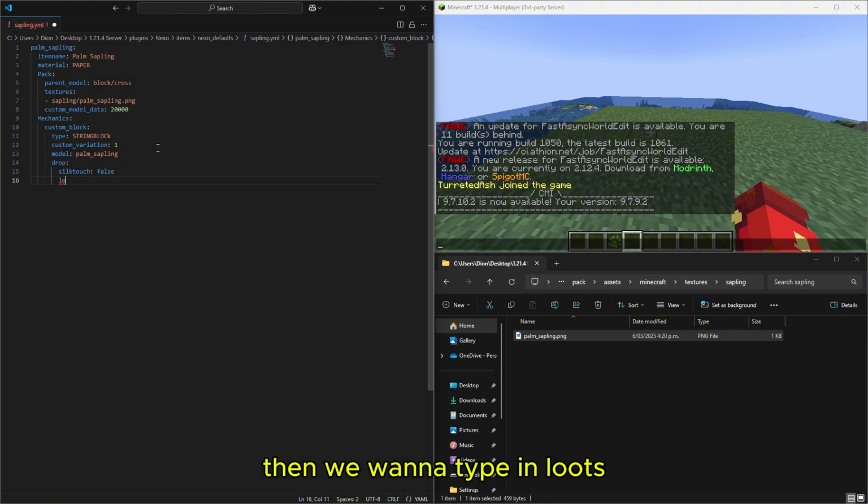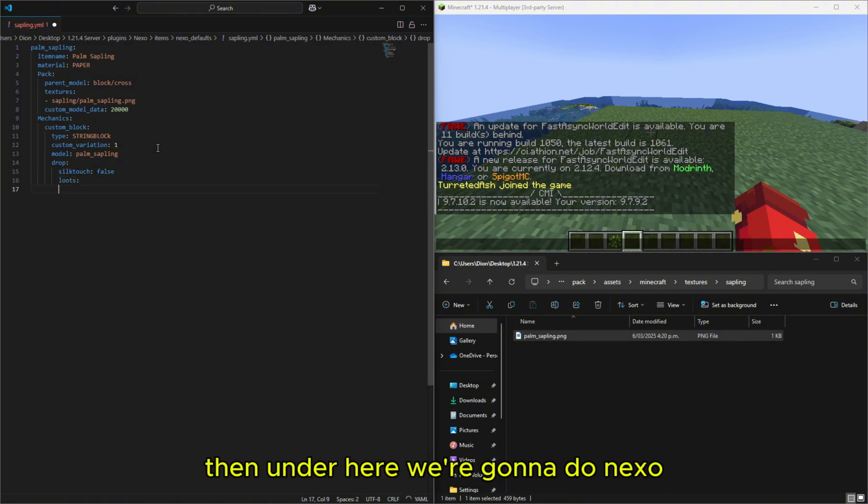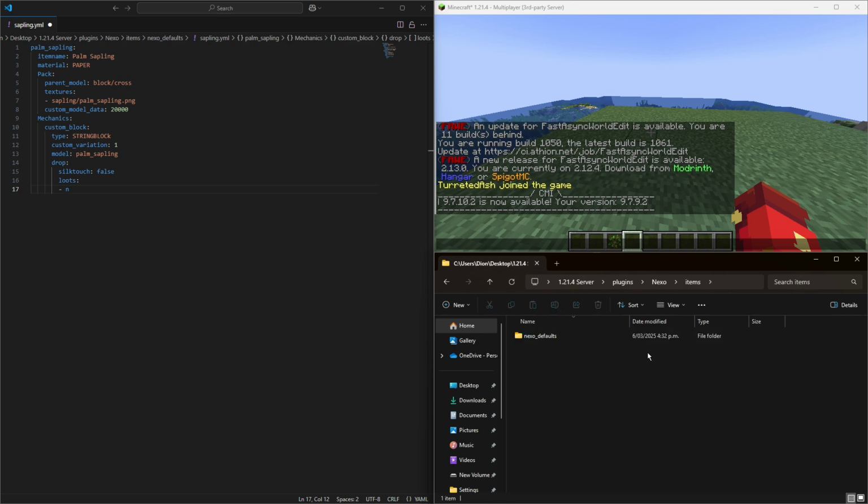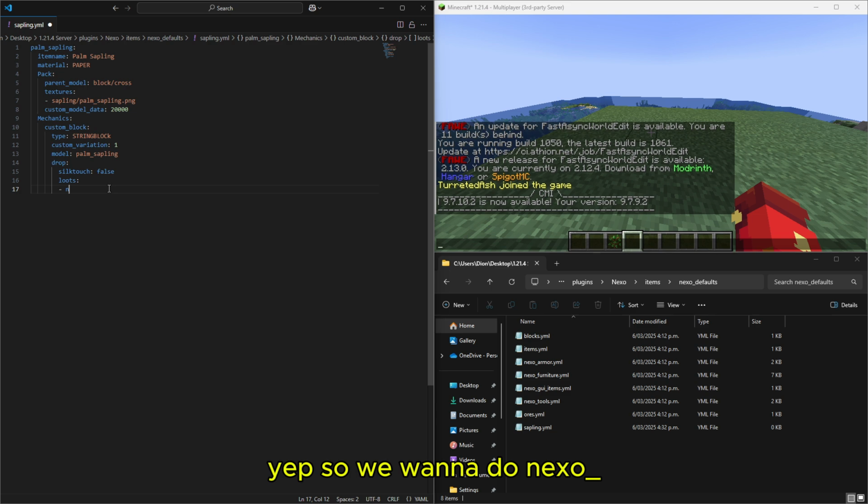Then we want to type in loots. Then under here, we're going to do Nexo. Oh, actually, sorry. One second. Yep. So we want to do Nexo underscore item.